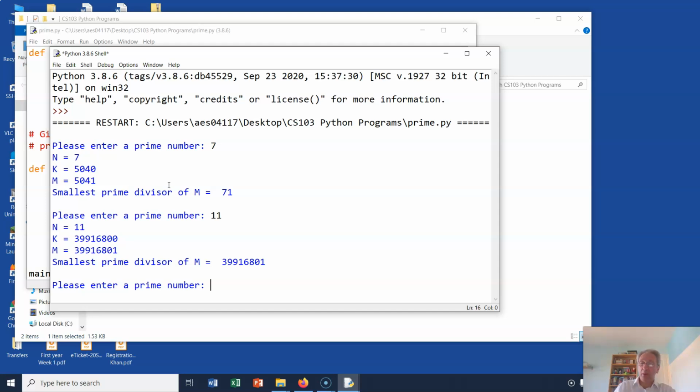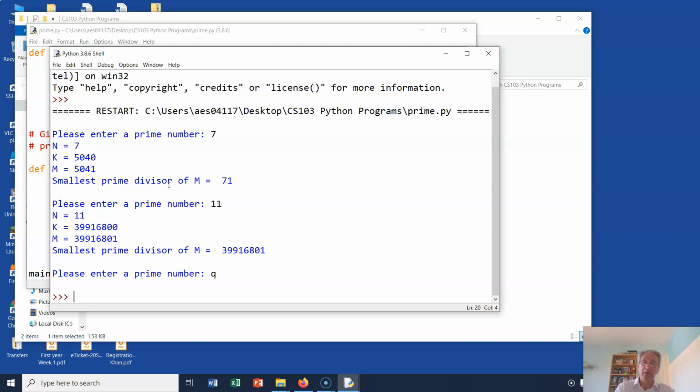So that's how it works, and you can type in numbers at it all day and calculate some quite nice big prime numbers. Eventually, when you're fed up, you can type Q and that takes you out of the loop. So that's it for this one. Have a mess around with the program. Doesn't matter if you don't exactly know how it works or how it's been programmed. The important thing is that you can run it and you can see that it illustrates how Euclid's proof works.